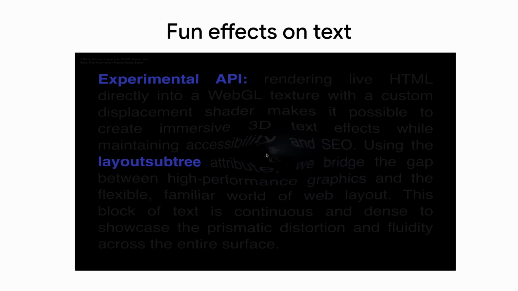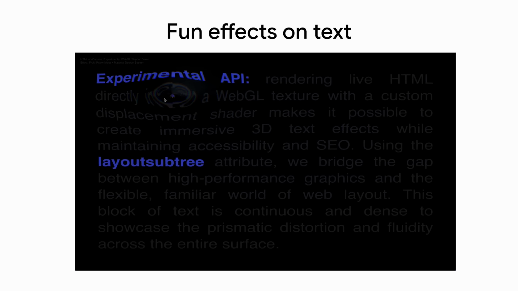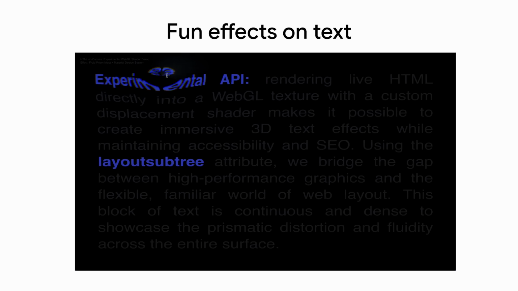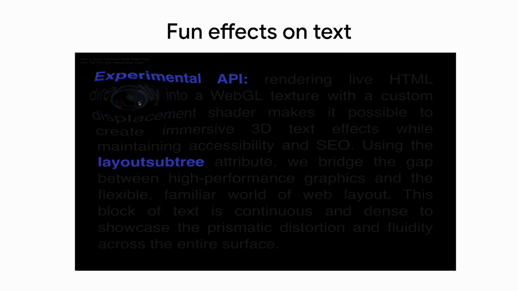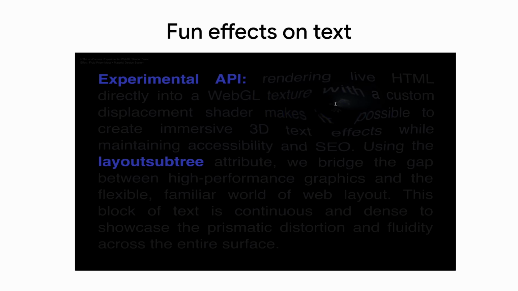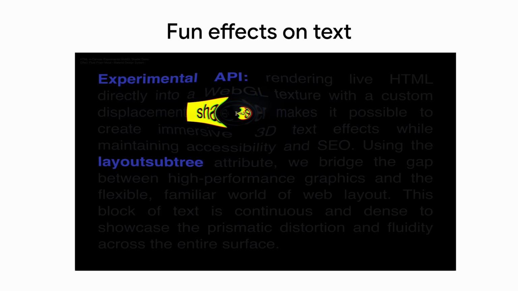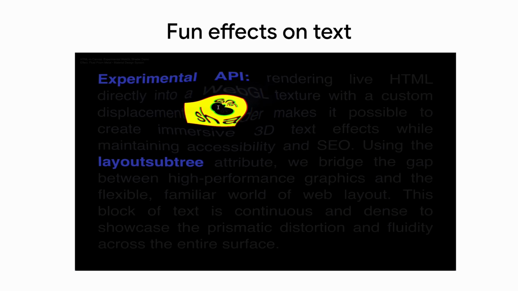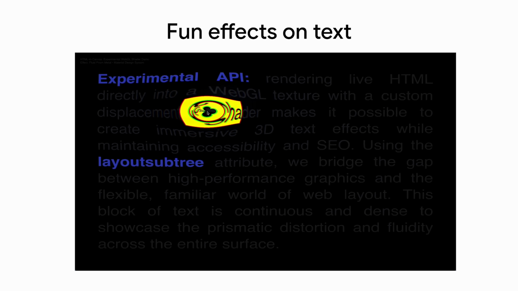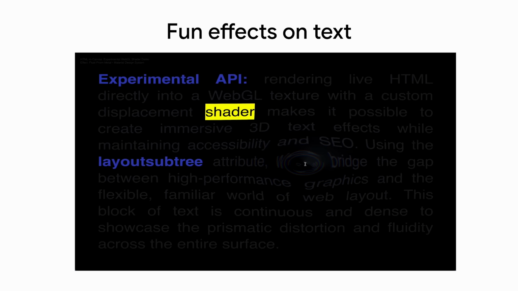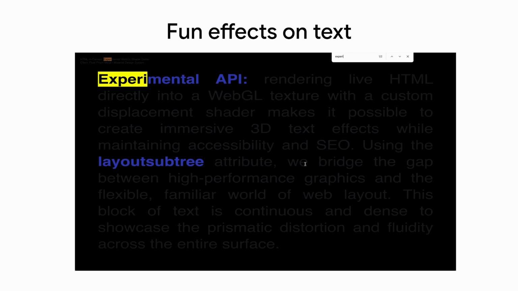You can also do this really neat text distortion effect as you drag the mouse around and learn about this experimental API for rendering HTML directly into a WebGL texture. And this again just works as basic UI. And if you wanted to, you can even select the text and see that the effect is being applied to that selection of text. And if you wanted to, again, find in page, all of this just works automatically and hooked up through the same HTML that you know and love.